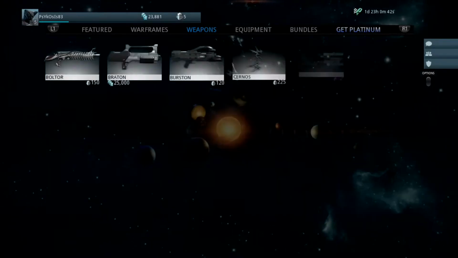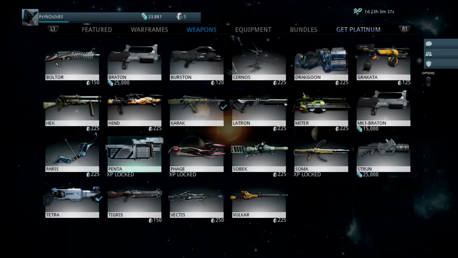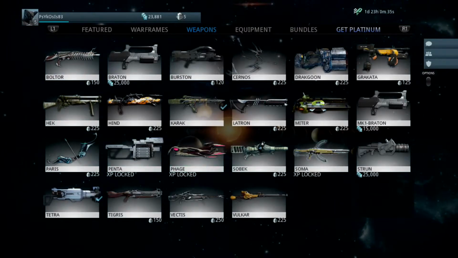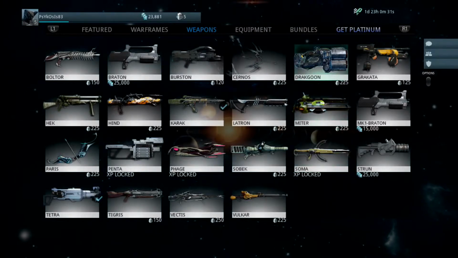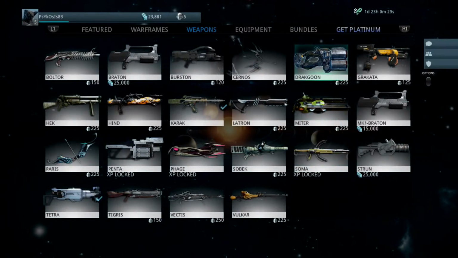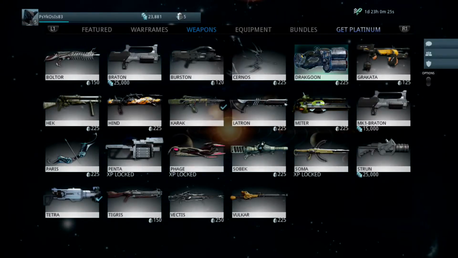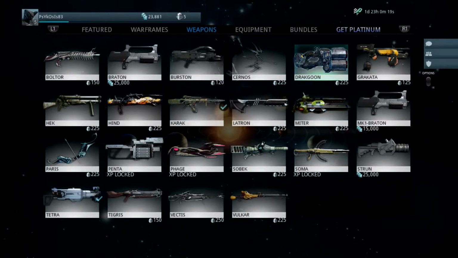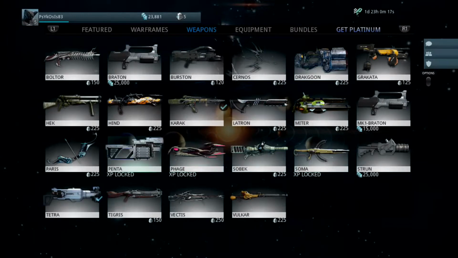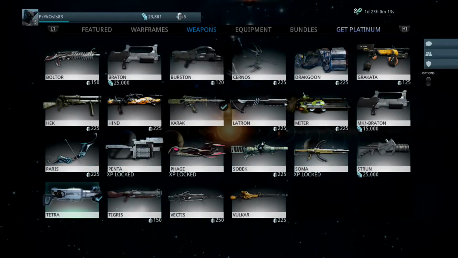And you also have several new primaries. I already told you about the Phage. Then you have the Dracoon, which is a flak cannon. I keep making a comparison to Unreal Tournament, like the old flak shotgun. It's pretty much the same thing. But still, if I remember that game right, flak is always the way to go.